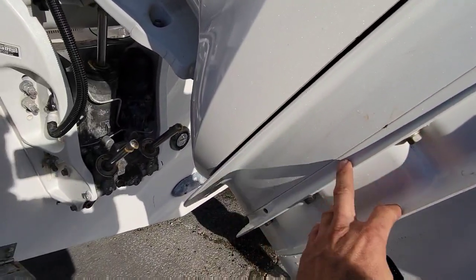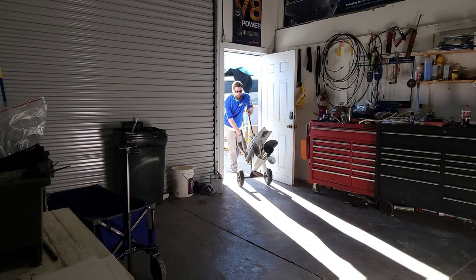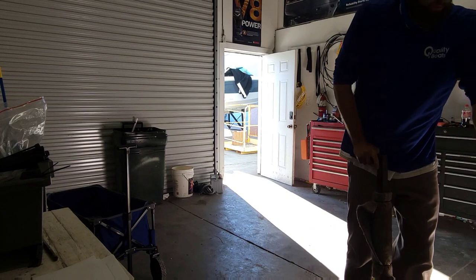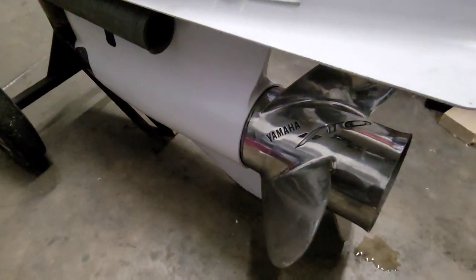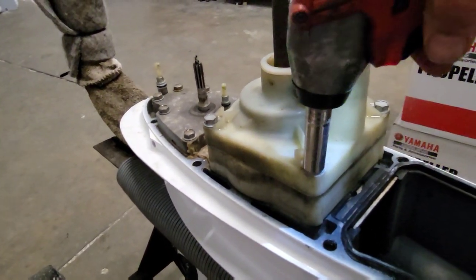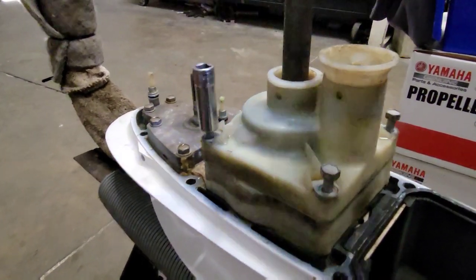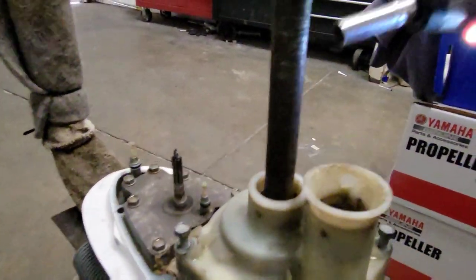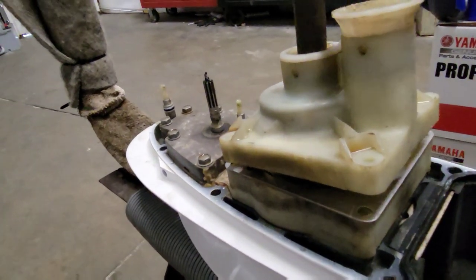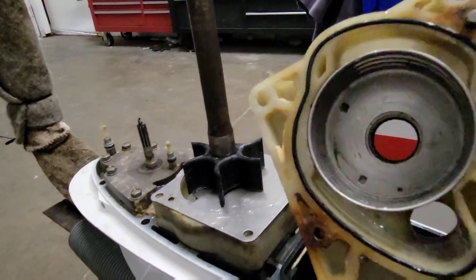Let me yank this off here and we'll see what's going on with the water pump. She seems to not pump water very well. I left the prop on this, which wasn't a good idea because these things are over 100 pounds probably. Let's pull this off. These being 425s actually have two water pumps - they have a metal one underneath this rubber one here. I don't really see anything wrong here. Doesn't seem like there's anything wrong in our cup here either.